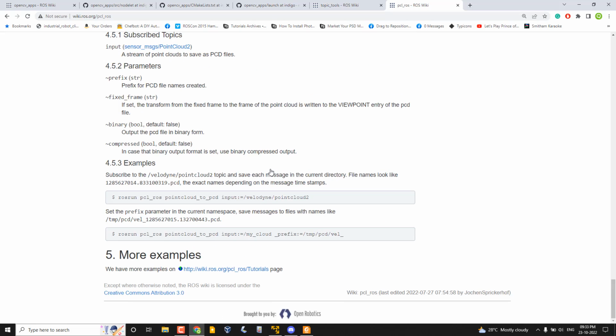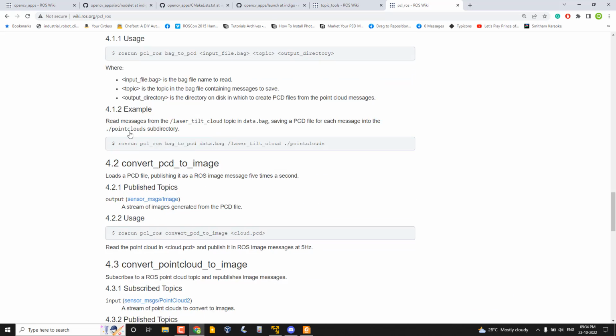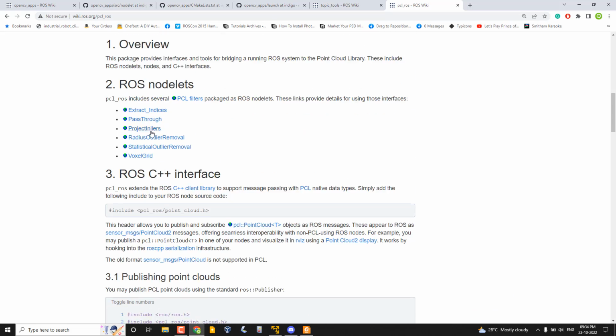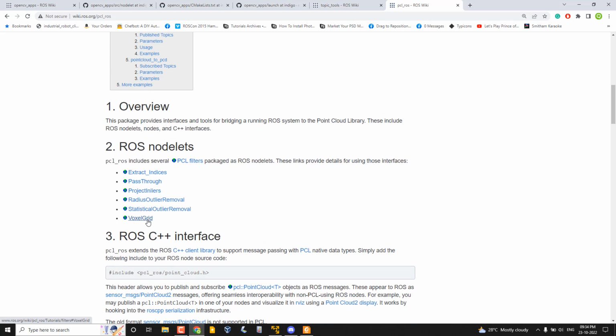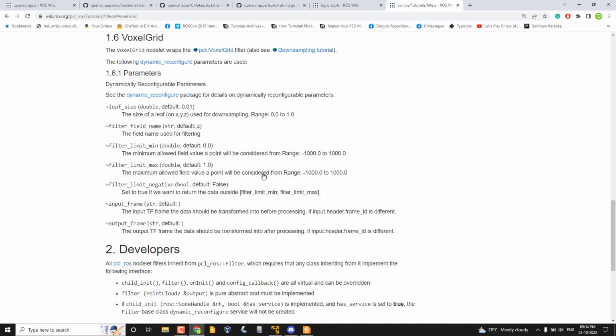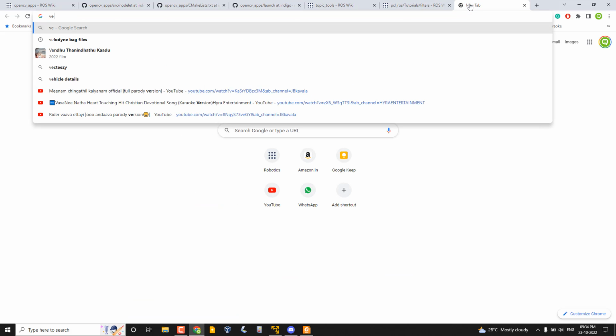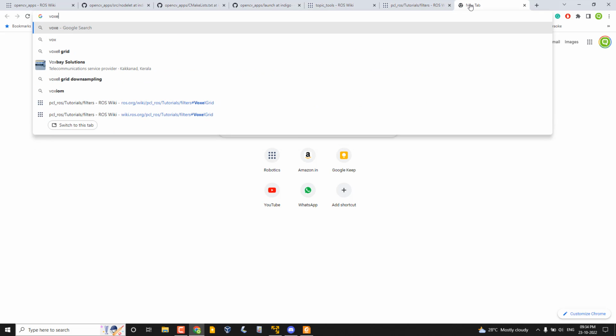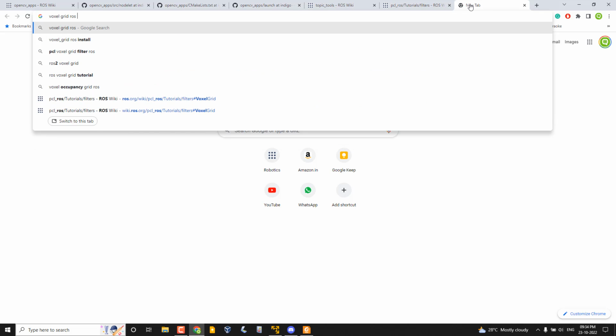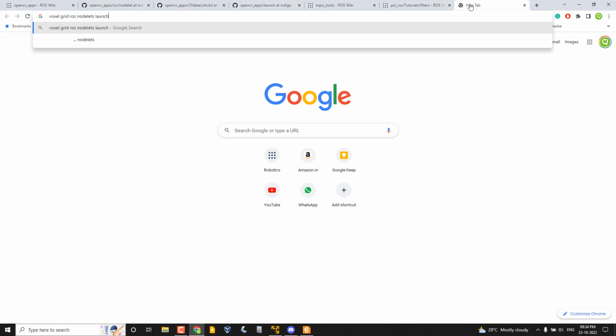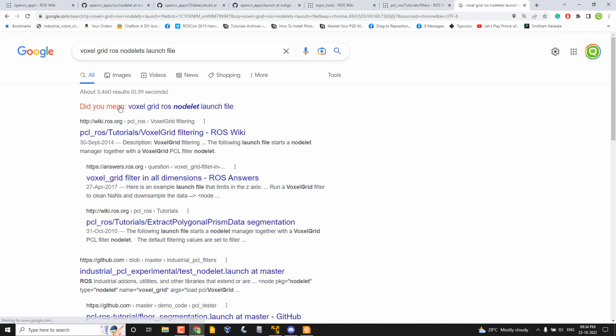Just a second. Let me check if there is any example launch file we can get for the voxel grid ROS Nodelet, so that we can immediately take it and test it.